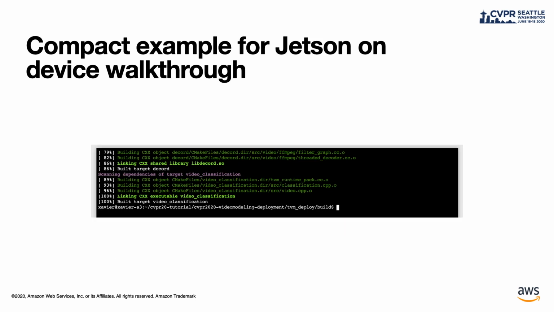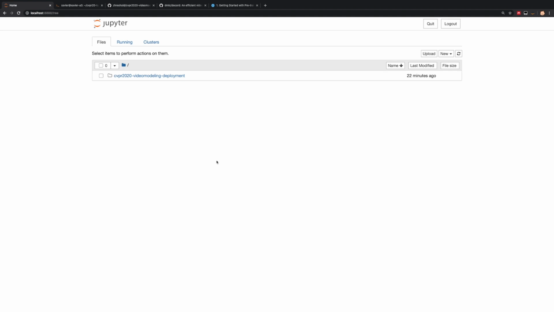Together with the Jupyter Notebook, we also prepared a compact example app to showcase the deployment using this approach. Don't worry if you don't have a Jetson device, because this kind of stack is usually helpful on all kinds of devices. Okay, in this section, I will walk you through a complete example so that you can build your own video classification app on a Jetson device.